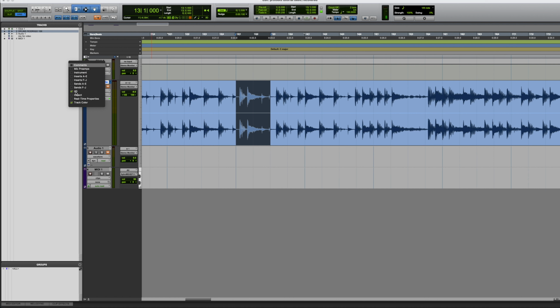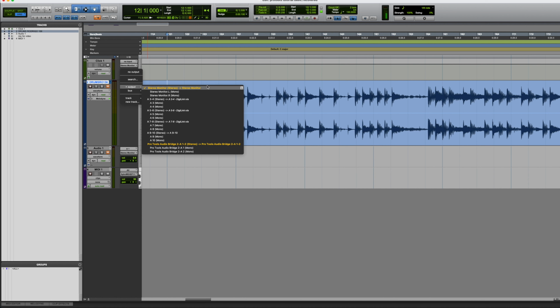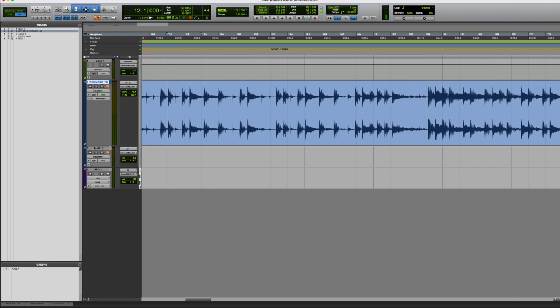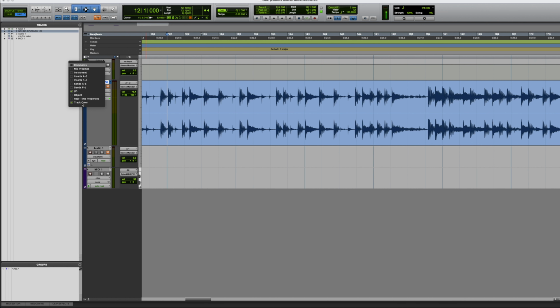Right now I have the I/O, the inputs and outputs, which is this thing. So I can assign what I want to come in, the channels or the buses, and I assign them to the output I want, which right now is just a stereo monitor, or you can assign them to different buses. And the next thing I have is the track color, which is just what's in front. And you see it just loses the color.